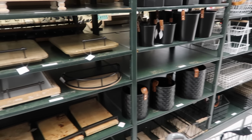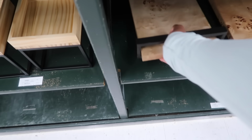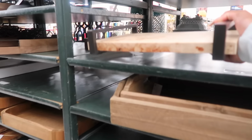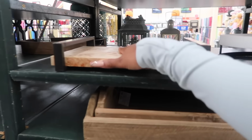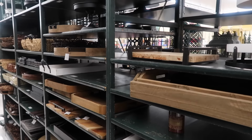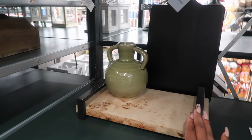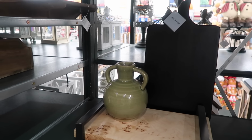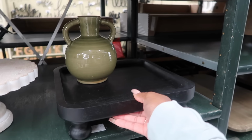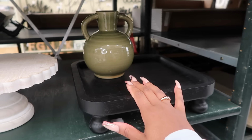Okay. Now, Hobby Lobby, this all y'all got for trays. This one kind of cute, though. I kind of like this, y'all. Is it giving farmhouse for my house? I kind of want that. Y'all, it's me over here standing in this corner trying to figure this out. I feel like I like this. I think I'm gonna take this home and try this out, y'all. I might hate it, I might love it, but we're just gonna see. We're gonna take this home.